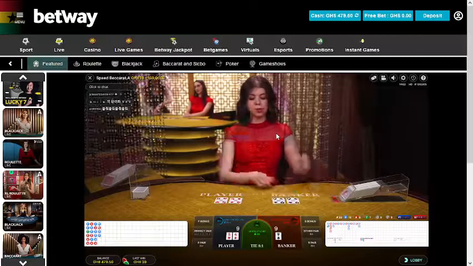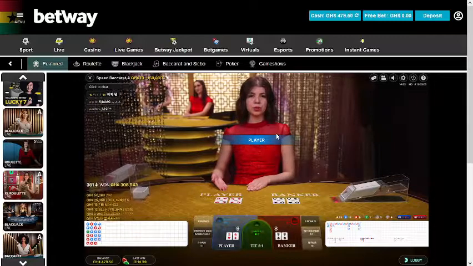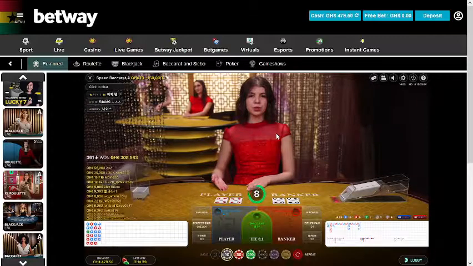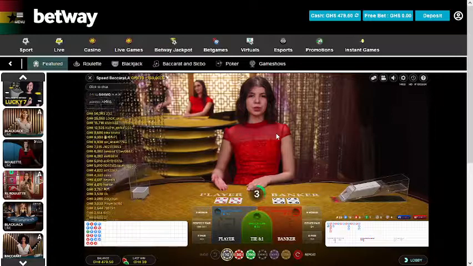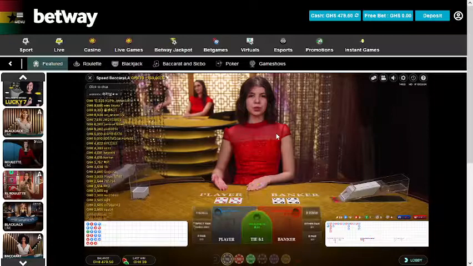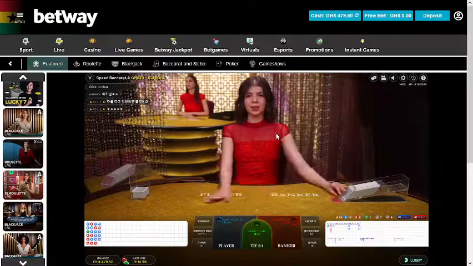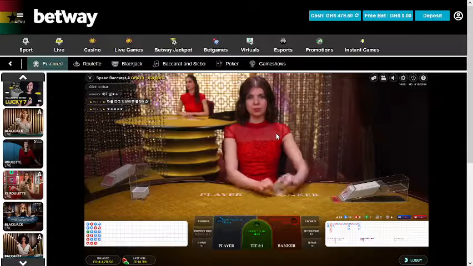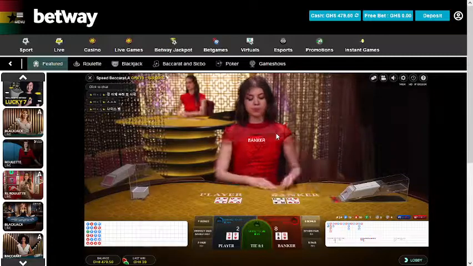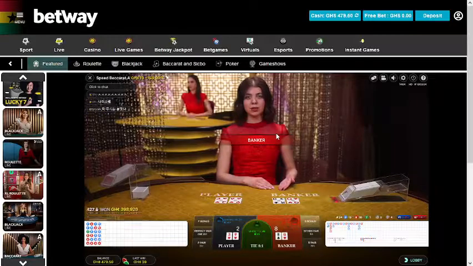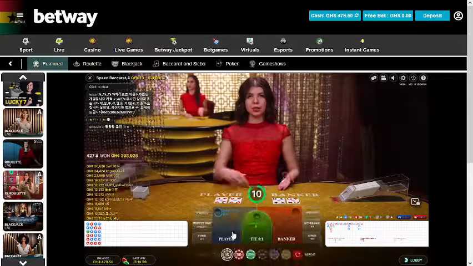So most of the time I mostly play in the brick and mortar casino, and I comfortably apply this strategy, and it works. I've never lost with this strategy in the brick and mortar casino. It always works perfectly. All there is is the wait, where you have to wait for some time to have a perfect shot for your turn to come. So okay, we'll start from the top once again.